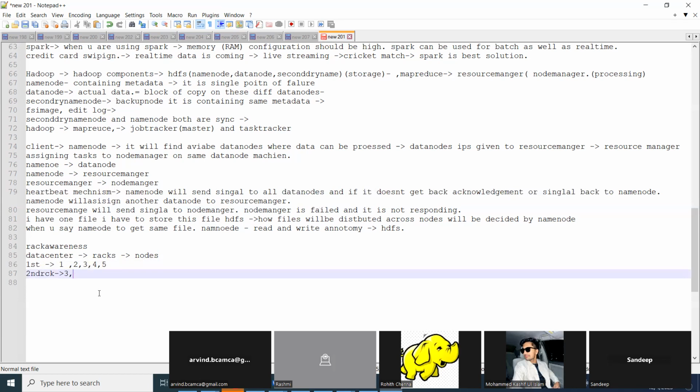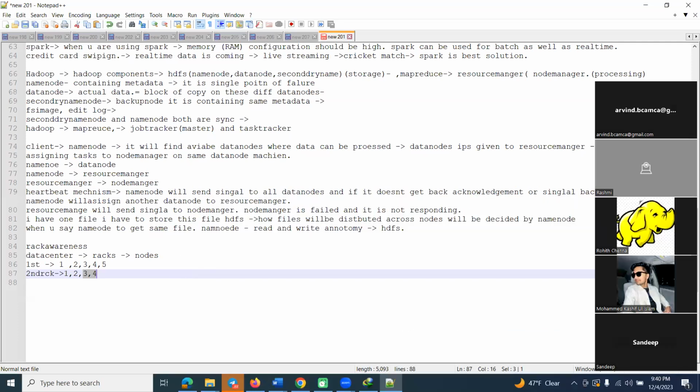So with the default replication factor, if I say here is also one machine, second machine, third, I will keep one copy here and just two copies on this rack. Like this, I will define my rack awareness. So this is the policy. Hadoop stores the data as replicated data, so that is how it provides high availability. Does anyone have any questions so far?